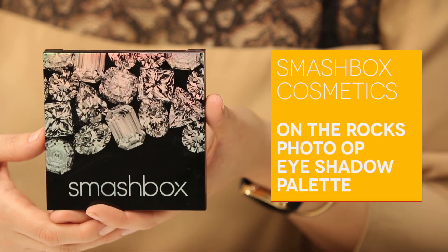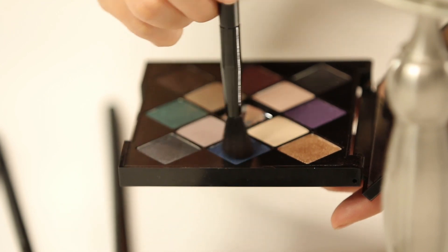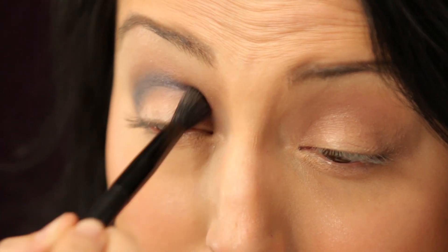Now that I'm done with my contour color, I'm going to move on to our darker shades and add this awesome color called Sapphire from our Smashbox palette. I'm still going to use my blending brush but only the tip of it this time, because I'm going to put a lot of concentrated dark blue right in the crease for a really dramatic look. Just using the tip of the brush in Sapphire, shake off any excess, and put it right into the outer corner of my crease, doing little blending motions bringing it in towards the center and then blending it out. Make sure you're keeping it in really tight little circles.